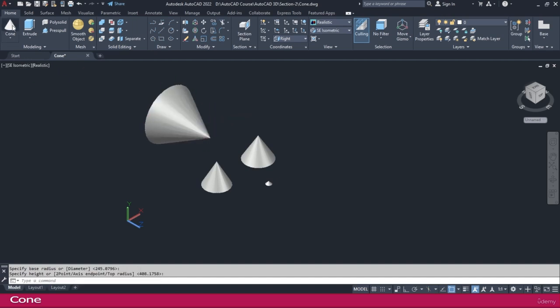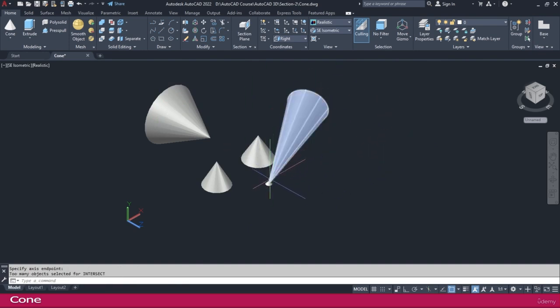Again I just go to the cone and I click the base point, give the base radius, and here we have another option, axis endpoint. If you select axis endpoint, you can make a cone in any direction. Which is your axis endpoint? You can select any direction. If you select any direction, it will place like this.